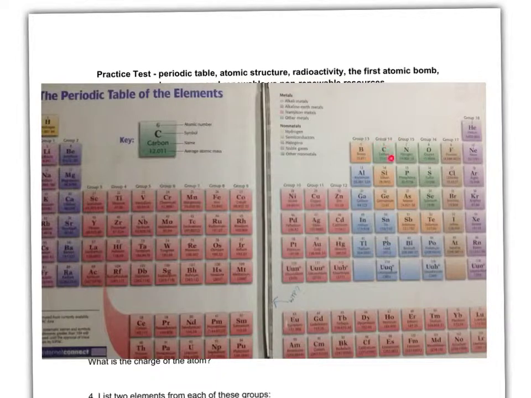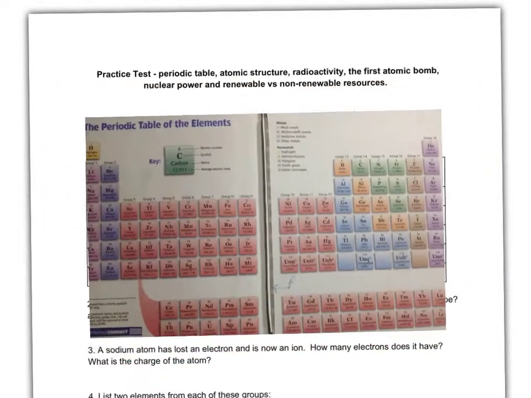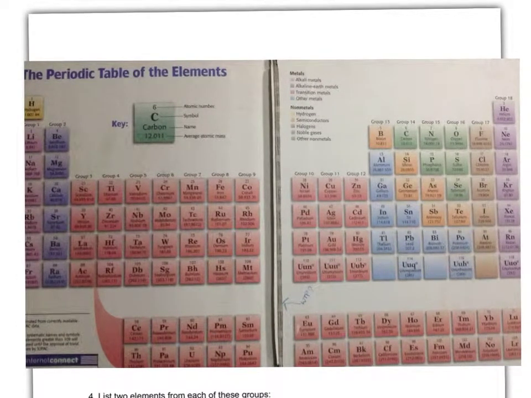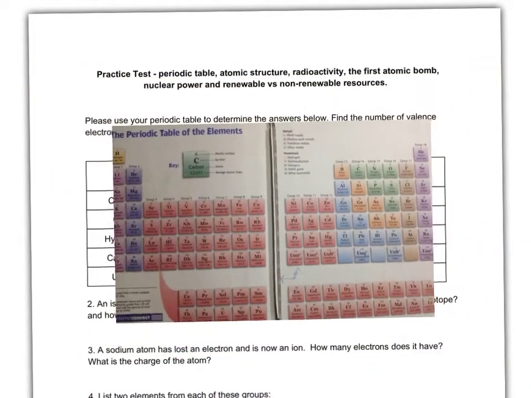So it'll have a total of 6 electrons, but it has 2 in the inner shell, and then 1, 2, 3, 4 in its outer shell. So those will be its valence electrons. In addition, we have a blown up version here. So 6 is the atomic number. That's the number of protons, then its symbol, and down here its average atomic mass, which rounds to 12. So most of the atoms will have an atomic mass of 12, meaning 6 protons and 6 neutrons.